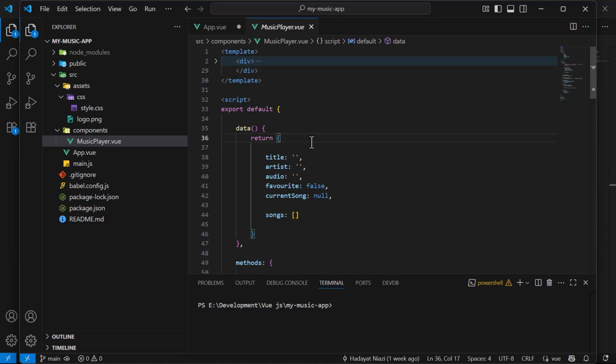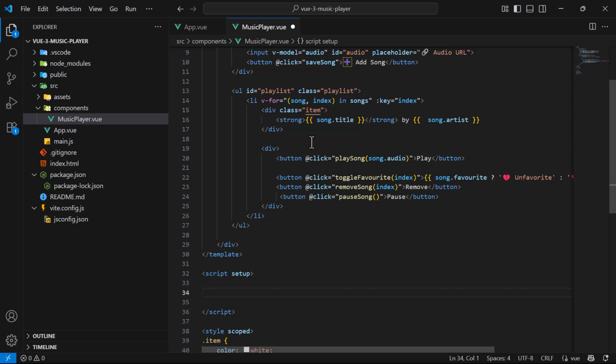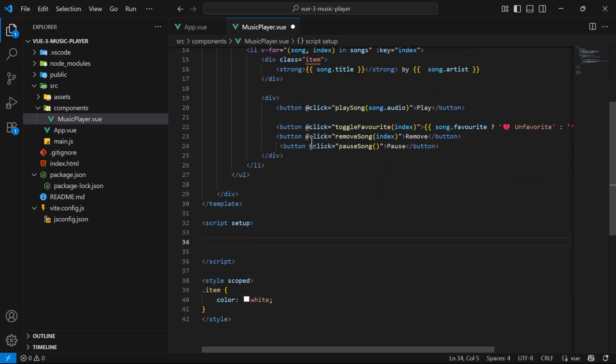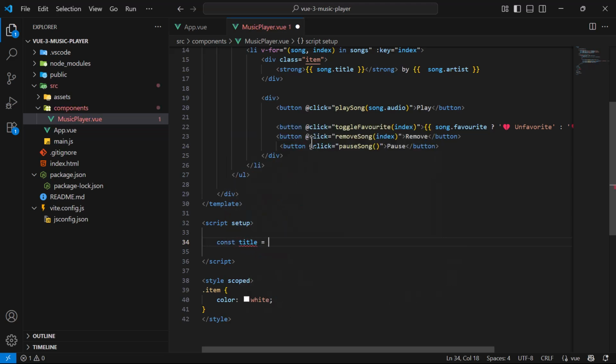But in Vue 3, if we want to make our variables reactive, we need to create them as a ref, right? First we need the ref, so I'm going to use that here. Let's create my first variable, const title equal ref, something like this.